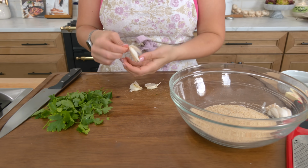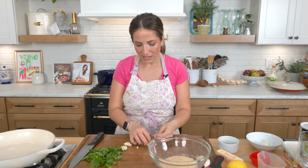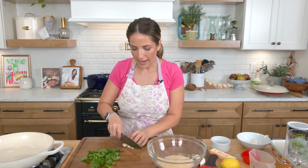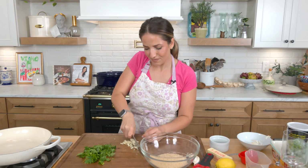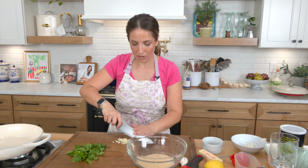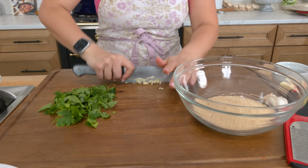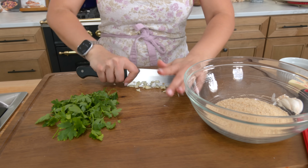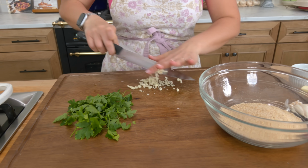Now I think the easiest way that this comes out the best every time is when I cook them in a skillet or in a really large roasting pan, because you want everything to be about 1 layer. You don't want the shrimp to all be sitting on top of each other as best you can. So make sure that you are lining them up in 1 single layer. And like I said, these are delicious and fantastic and you will love them. It's just like a very classic Italian thing that has your shrimp. It's giving scampi vibe, it's giving stuffed shrimp vibe, kind of all together, and it's sensational.